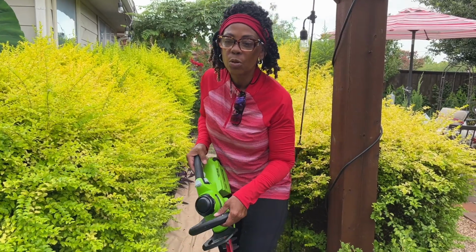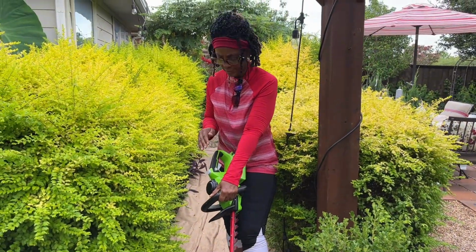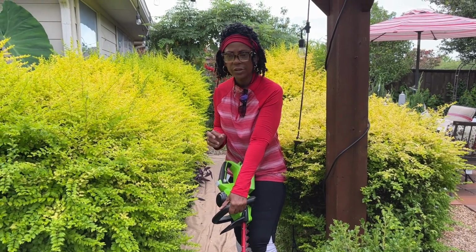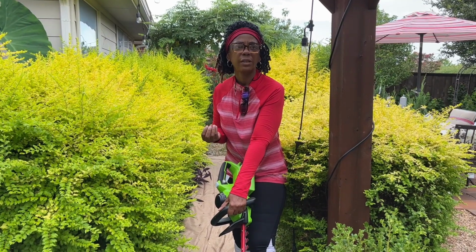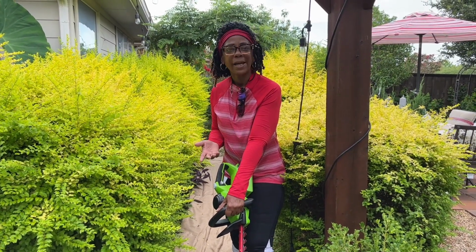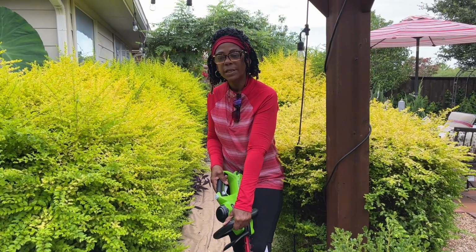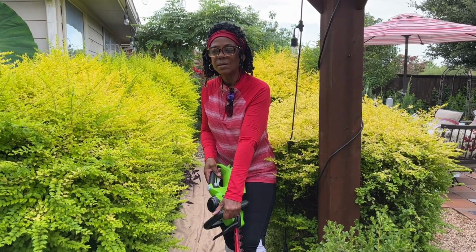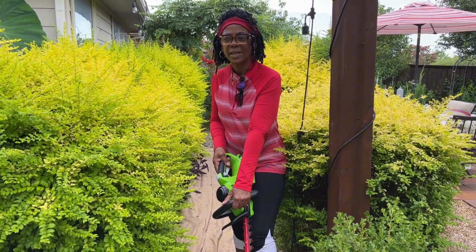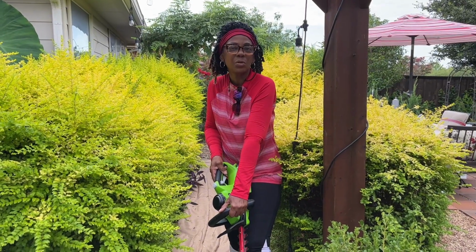The reason why I want to share it with you is because I bought their blower and also an edger, which worked fabulous. The problem is when I went to charge it up about 2 weeks ago, the battery started flashing red. And what that means is it's a faulty battery. So without a battery, you have no tools. And that really sucked because I love it when it's working. I had only used it maybe 3 or 4 times. I just picked them up last October, went to charge it maybe for the 3rd time, and it's no good.